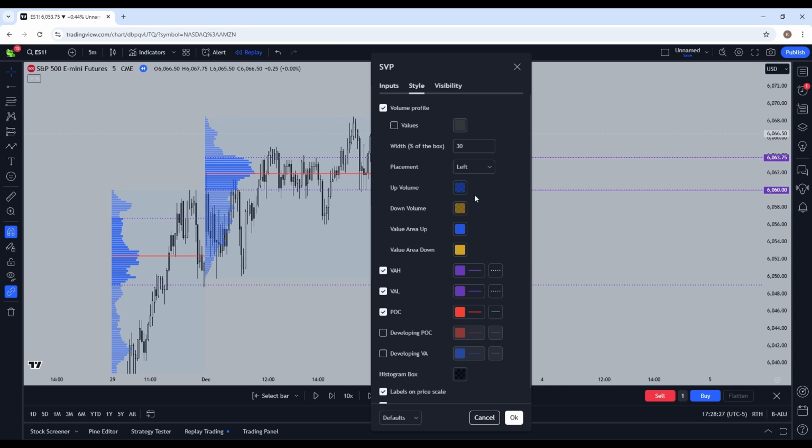So keep it simple. I have the value area high and the value area low checked here, including the point of control. I don't really use the point of control for trading purposes. It is good to know where the point of control is throughout the day, for sure, but I don't really use it. You could use it as, say, a target maybe, but like I said, I have a fixed risk to reward, so no matter what, I'm either getting a win or I'm taking the loss. I'm not taking profit in between.